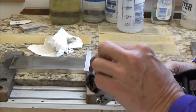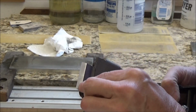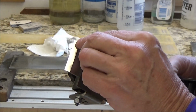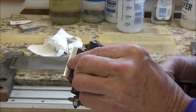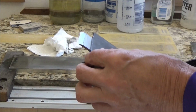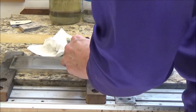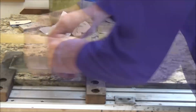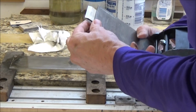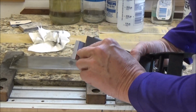And really all I'm doing is removing those 300 grit scratches. And I can see that I've got pretty much all of it except for this corner and that corner. I've got kind of a roundness to it there. So I'll take and spend just a little more time on this. I could take this right to a micro bevel and be done with it. But there. That is all the way across now.